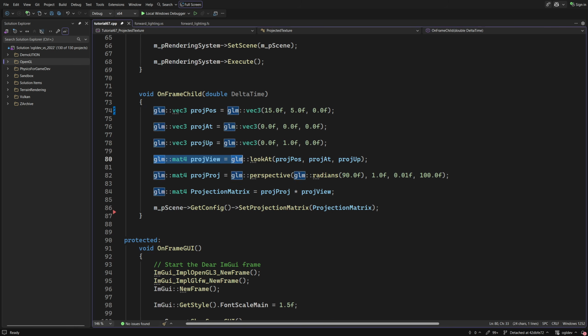From these, we create a view matrix. For the projection matrix, we set a field of view angle, and the aspect ratio is 1, so basically a square. What about the near and far z? I'll let future me worry about it. For now, just plug in some values. Now multiply the view matrix by the projection matrix, and that's our projector matrix.